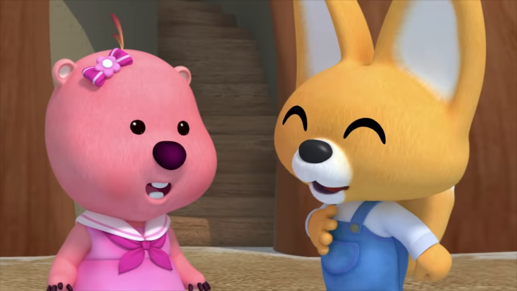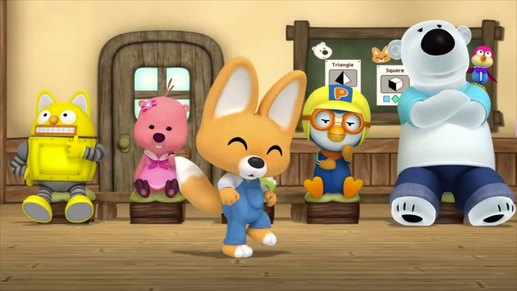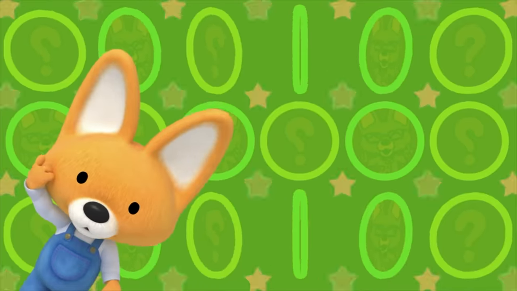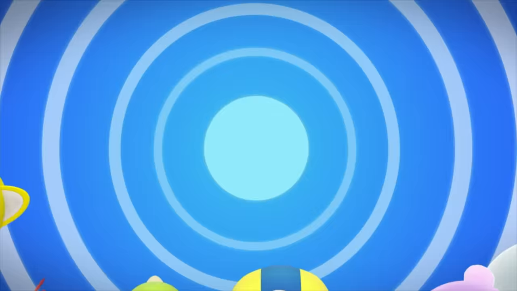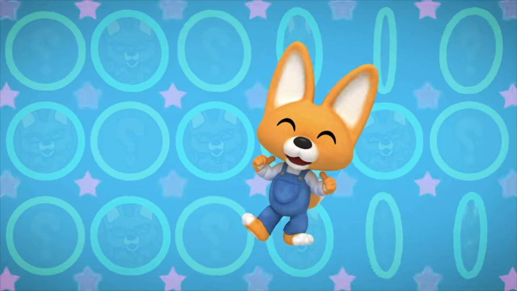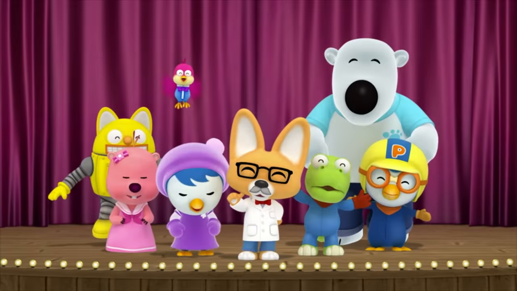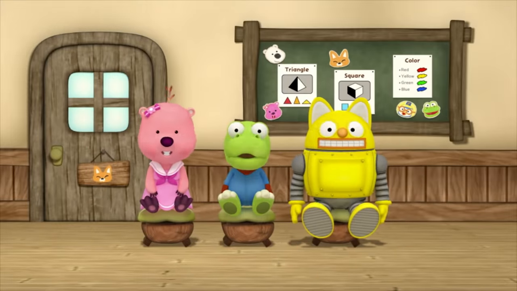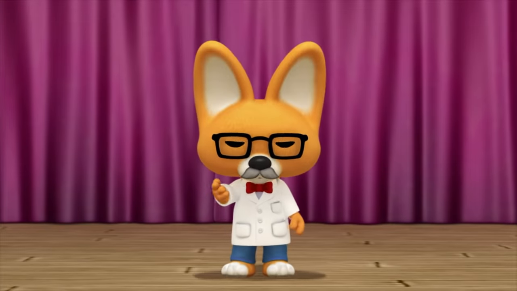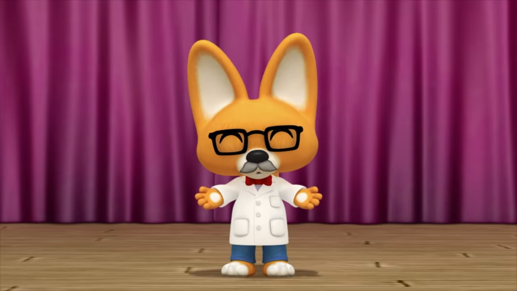Then let me, Eddie the Clever Fox, help you! Problem! If there's a problem, we'll solve it if you use your head. There's no problem you can't solve. That's right! I'm the smartest fox around. My name is... Eddie! Eyes front, guys! It's easy to explain where friends or objects are if you know some simple positional words.